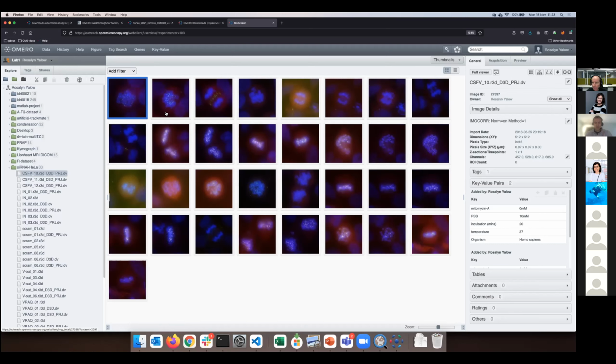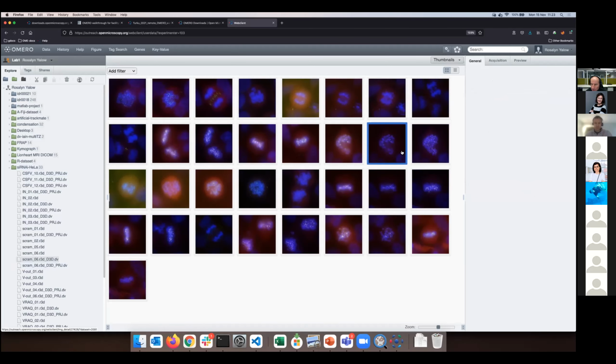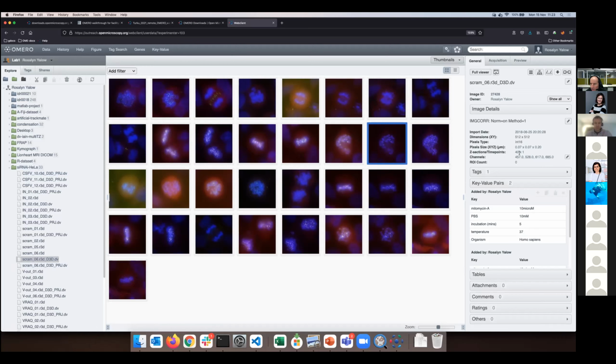And now if I want to open the image in a full viewer and start working with it, like having everything at my fingertips, if I understood your intention right, Mayank, then I can select this image. Can you see that it has 40 Z sections?